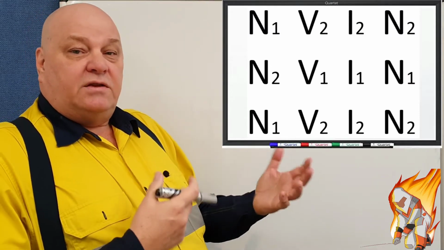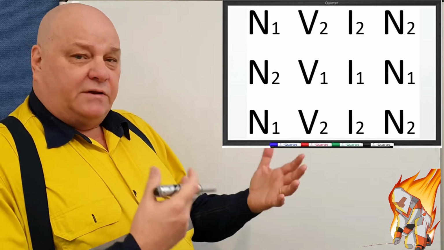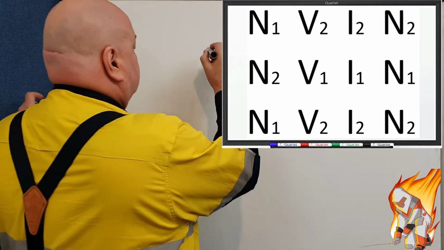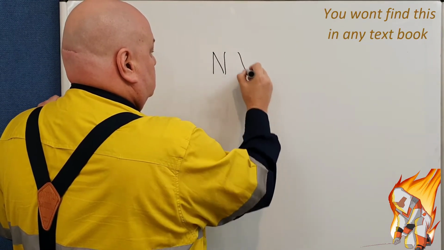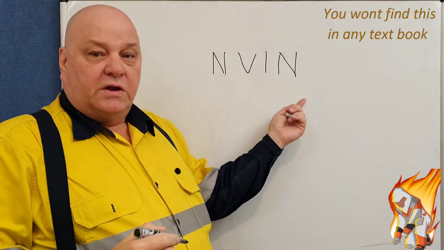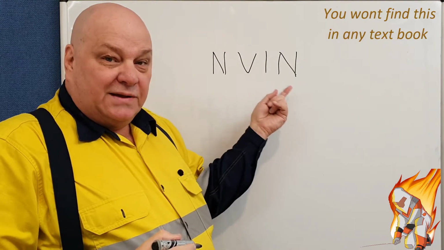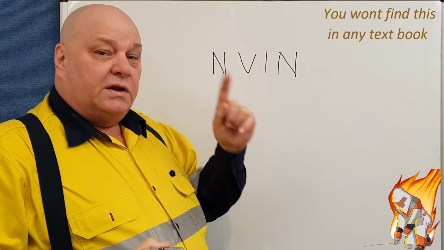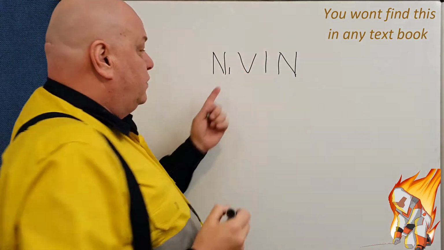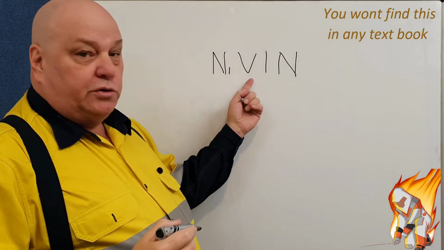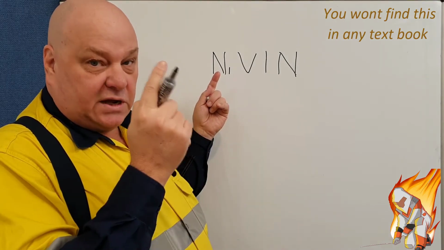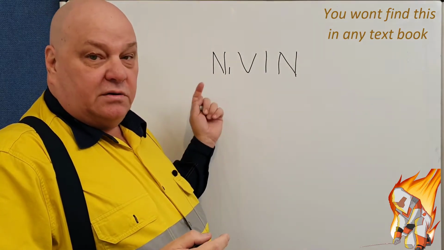So think of an engine VIN number. This is the Envin. So you spell it that way, you do it that way first off, and then what you've got to do is for the first N, you've got 1. Then you put 2 everything around the N1. So if we start with Envin, N starts with number 1, and everything around it is 2.